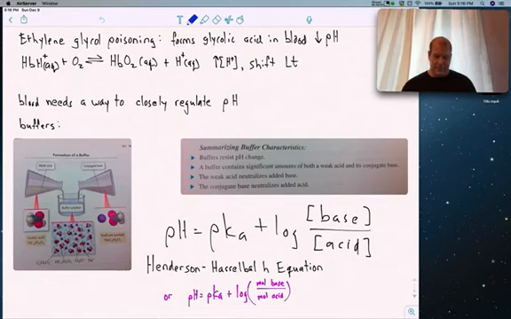Welcome to the chapter on other equilibrium, although we do cover buffers in this one. First of all, I'll talk about ethylene glycol poisoning. This is interesting because the cure for ethylene glycol poisoning is actually to get rip-roaring drunk.